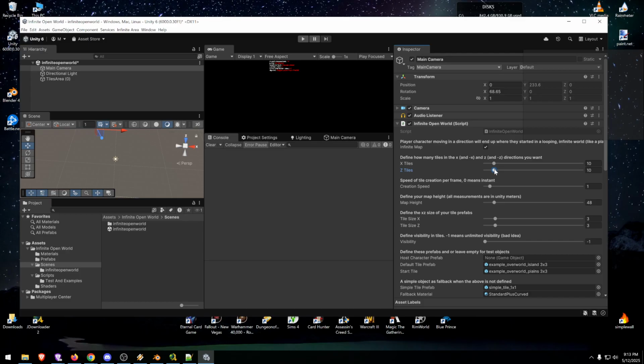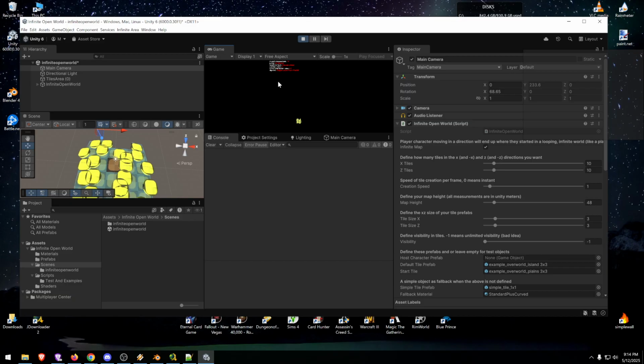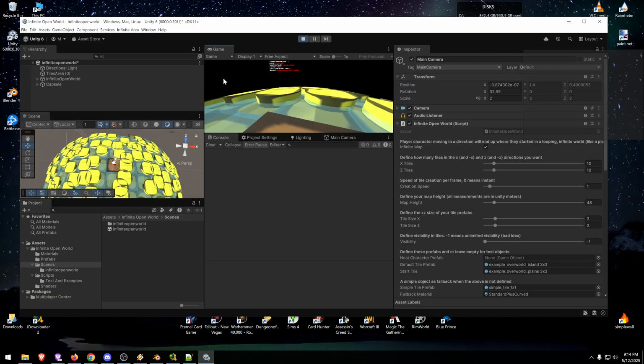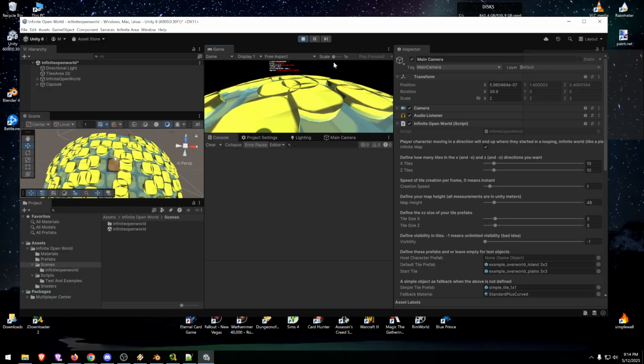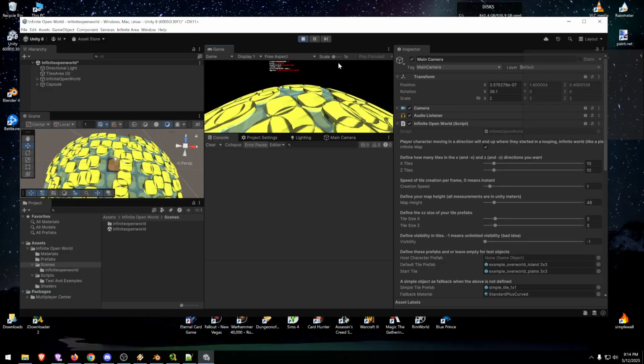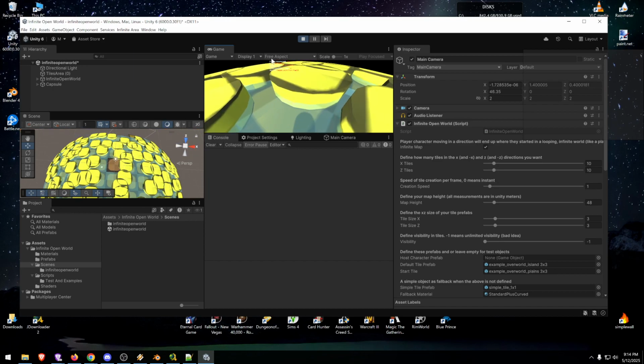Let's do a 10 by 10 for the moment. Creation speed is 1. Still good, and we have 10 by 10. Oh, this almost looks like we solved the problem. We did solve the problem. Right.